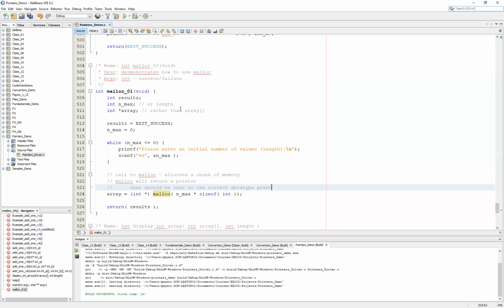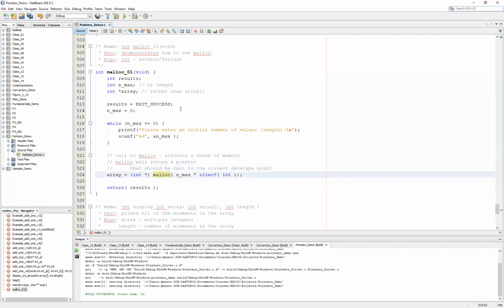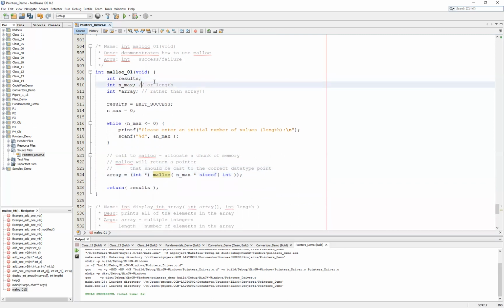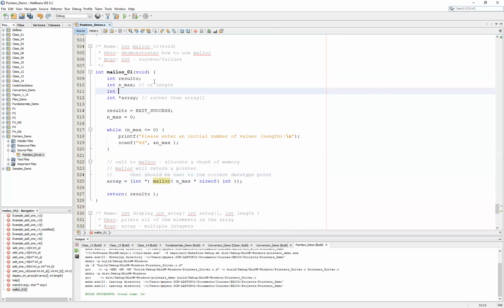Now, at this point, it's simply up to us to fill this array. And so for this example, we're going to once again leverage an index variable. As a matter of fact, let's go ahead and create another temporary variable up here in our list. So we'll call this one int index.